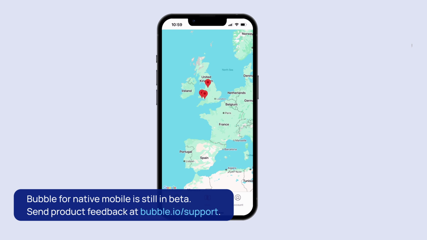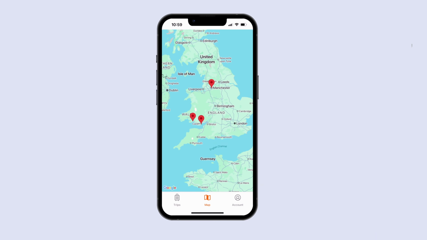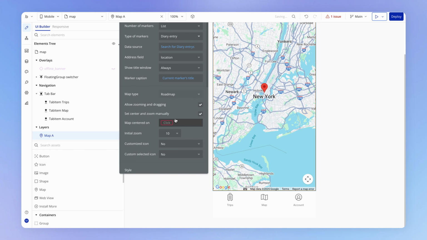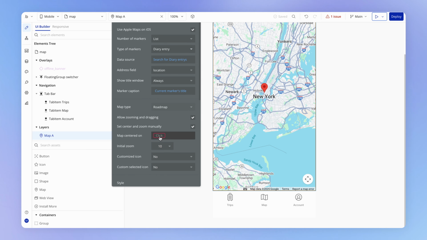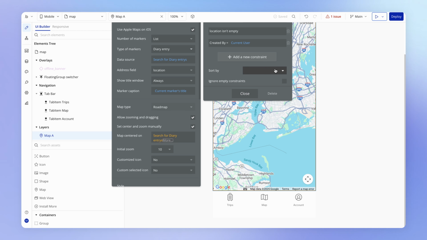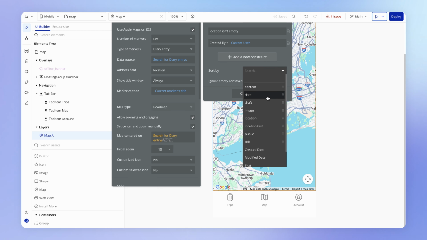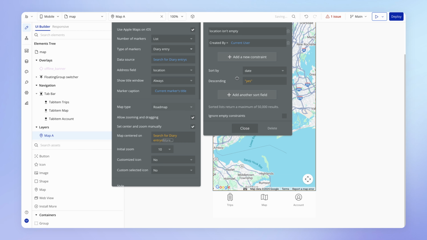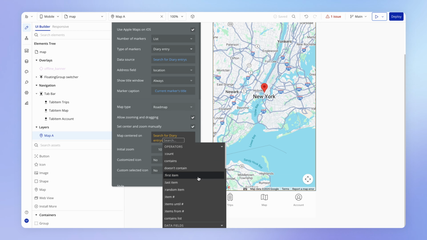Because the mobile editor is still in beta, this map element still has a few rough edges. What I found can help is that if you set the center and zoom manually, just center the map on one of the entries from your data source. So if I copy this expression, and let's say we're sorting these by their date so that the most recent are at the top, then let's just grab the first one.